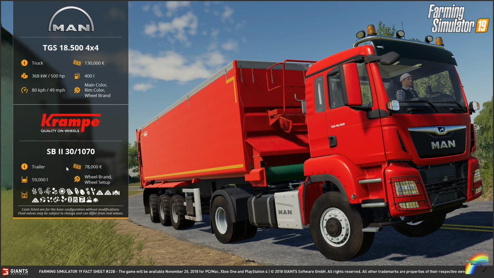On the back, there's the Krampe SB 30/1070, so I'm guessing that's II, which is 2 in Roman numerals. It's a trailer, 78,000 to buy, 59,000 litre capacity. You can change the wheel brand and the wheel setup, which presumably means you can put wide tyres on, I guess. And it takes all kinds of trailer things.